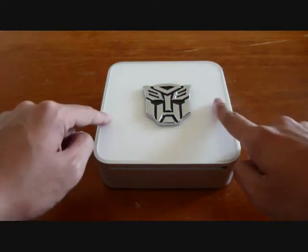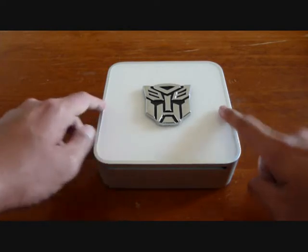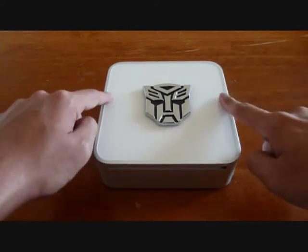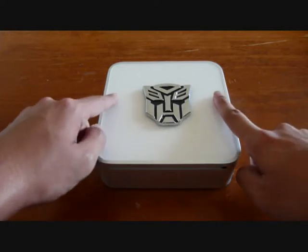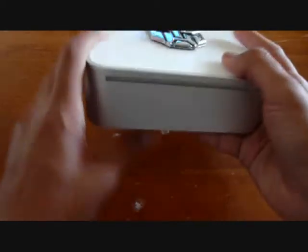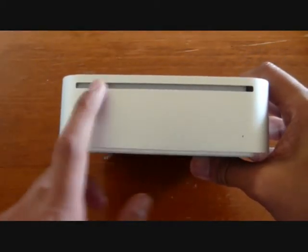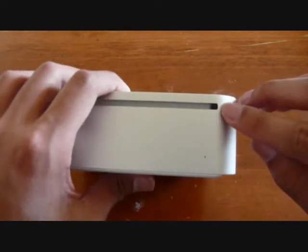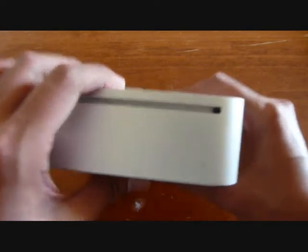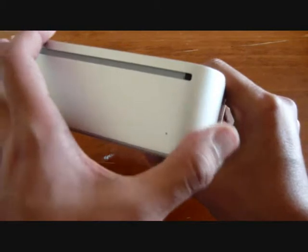This unit has two Airport antennas capable of Wireless N — apparently they're located on both sides, left and right. There's also a Bluetooth 2.1 receiver somewhere in there, according to the diagram in the manual. This is the slot for the SuperDrive, and this is the infrared receiver, to be used with things like the Apple Remote. I haven't used that functionality yet — I'm thinking about getting an Apple Remote, but not now.